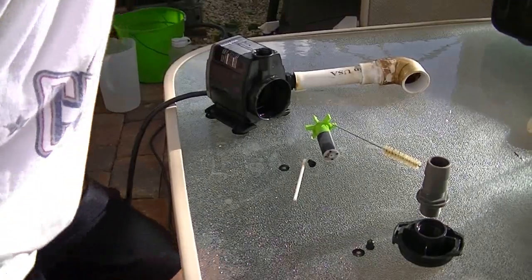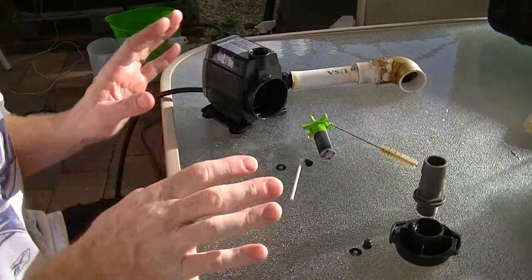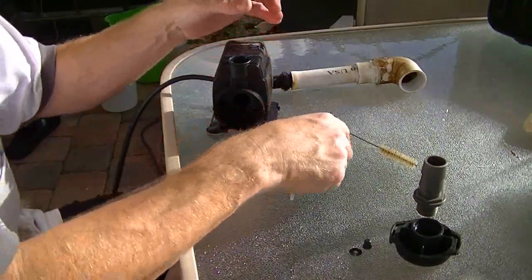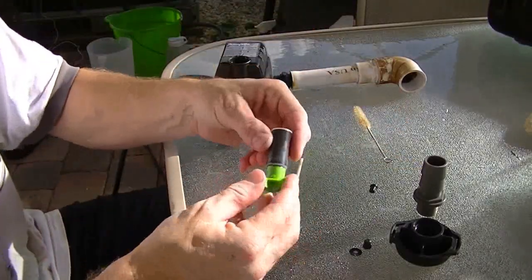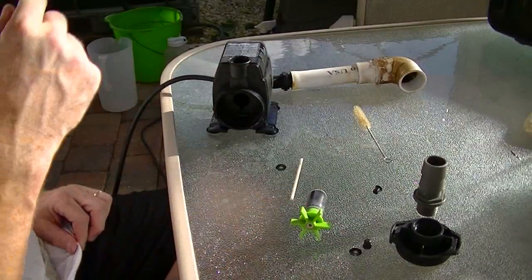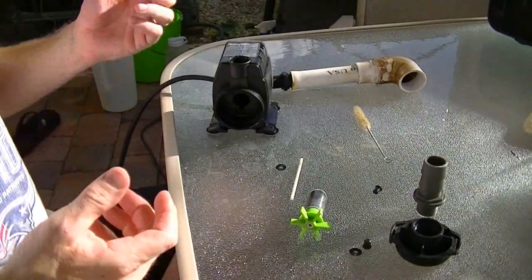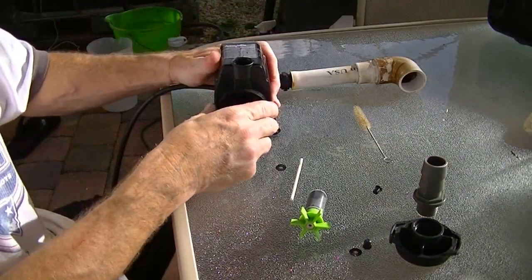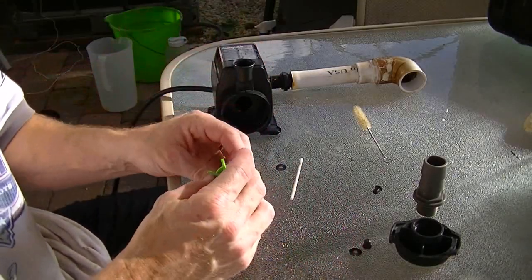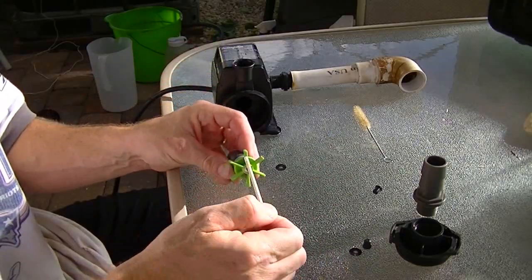Back to it — it was pretty gross and gunky. Surprisingly though, all of the material I found inside the pump, on the impeller, and around the mag drive and magnet was just really super fine sludge. I honestly don't think a filter would have helped — nothing big. When I first pulled it out, the shaft came out separately.